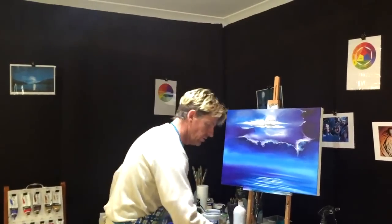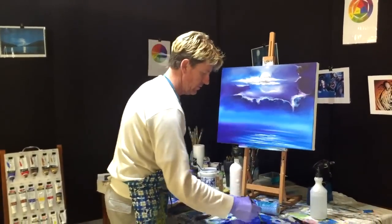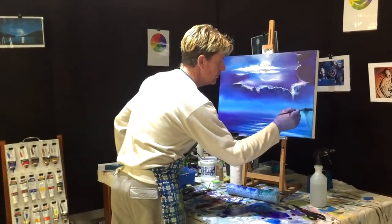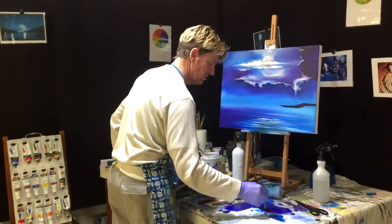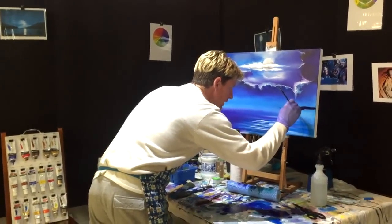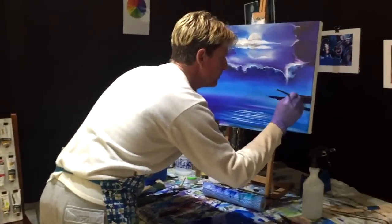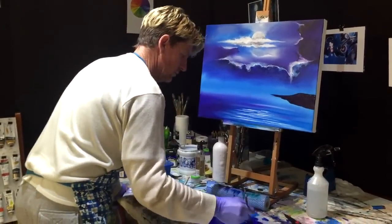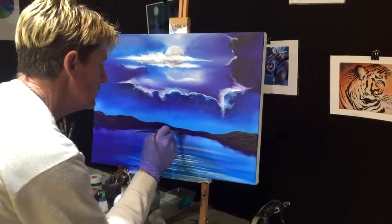Now I'm going to use the dioxide purple and my coarse fan brush. And all we're going to do now is put the horizon line in. So I'm just going to do it like a bit of a setback mountains over the water. I'm using my fan brush because for some reason I find my fan brush all right, eh? So we'll put a bit of a bay around there. And that's pretty much that, because out here it's not going to have that big of a reflection. Not very realistic.